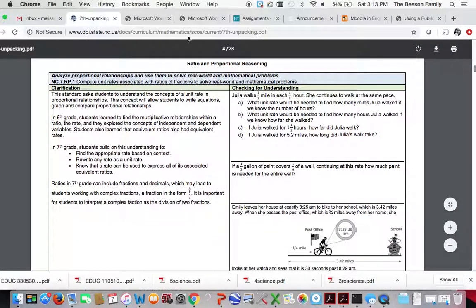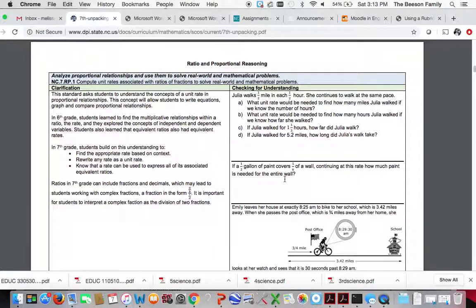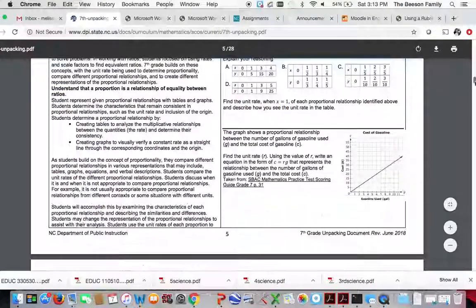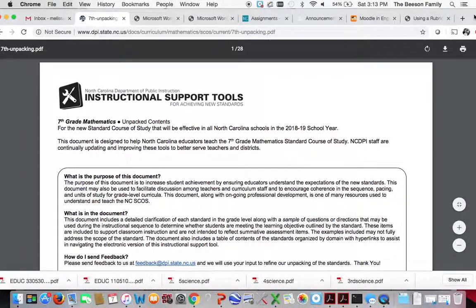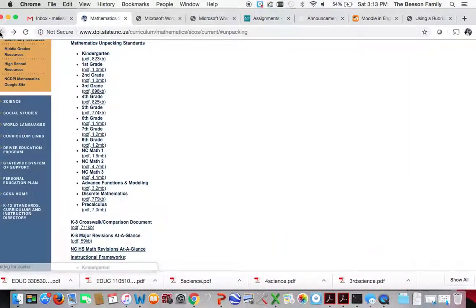So this is math. It will give you the standard, the objective, and then it has clarification, and then it has examples and things you can use with the students, like problems that directly match the standard, which I think is very, very helpful. And I probably shouldn't have clicked on middle school math since none of you are middle school math, but we know Maggie's high school math, which would be here, and then we have several elementary people.